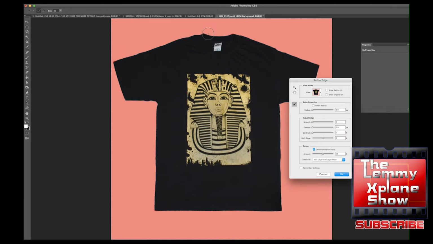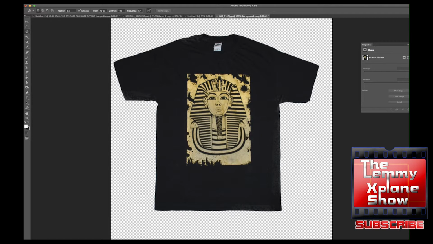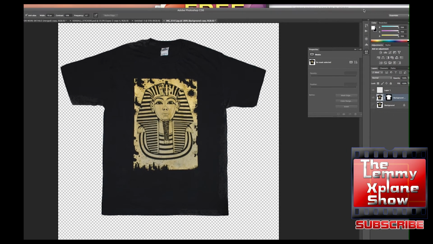All right, there we go. Okay, so once you've done that, when you choose decontaminate colors, it will create another layer with a mask on it. And this is what I mean. I hope it's in shot. If it's not in shot, I'm sorry about that. Let me move that there. So this is what I'm talking about.